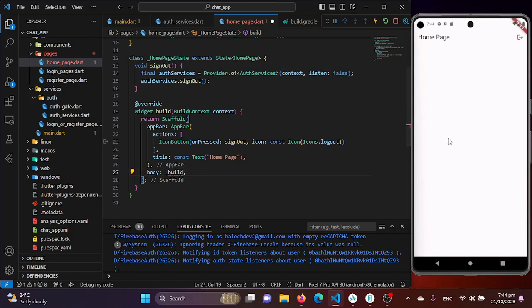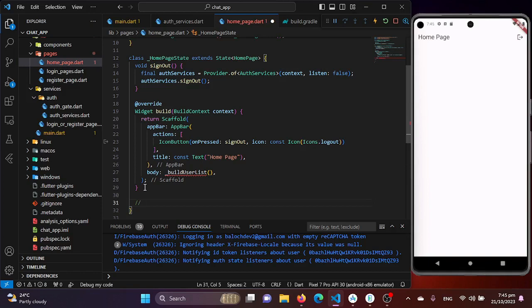Whatever users are available in our Firestore, I want to show them on my home page. So I'll be creating a user list. I'll create a separate widget for this to make my code clean and more readable, outside of the body part.